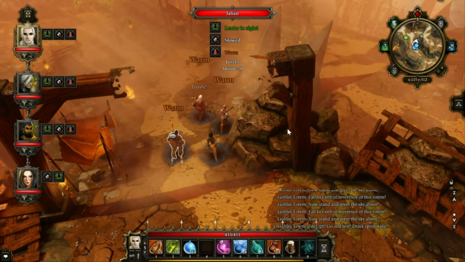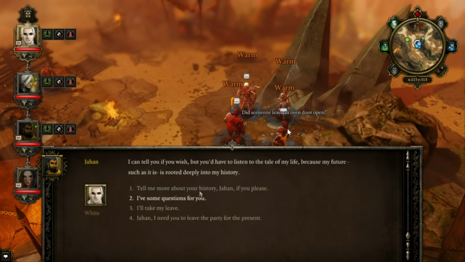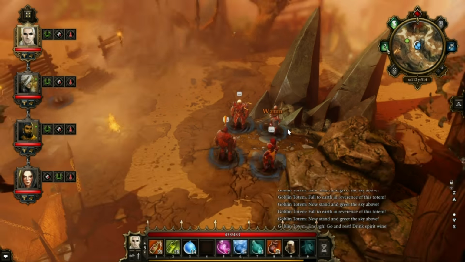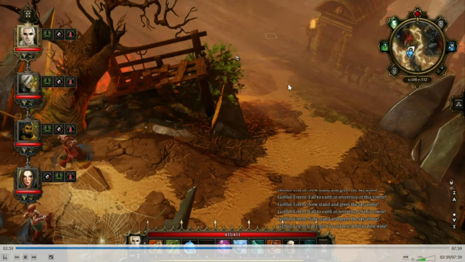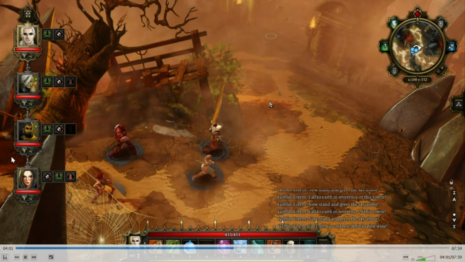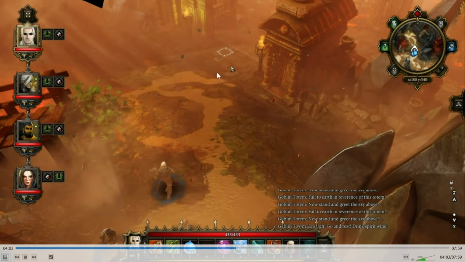Everyone's slow. It's just a pain. I can't tell you if you would. Anyway, this is where you want to go, right here. You don't have to fight anybody. There's a path, like I've shown, to get to here without fighting.